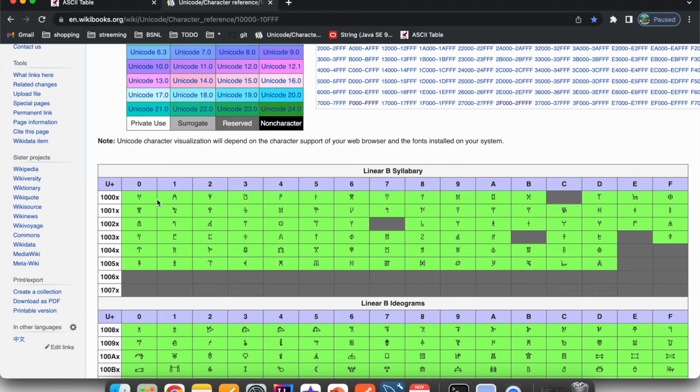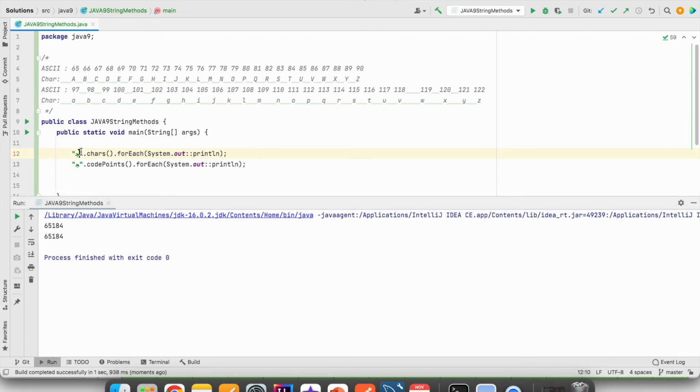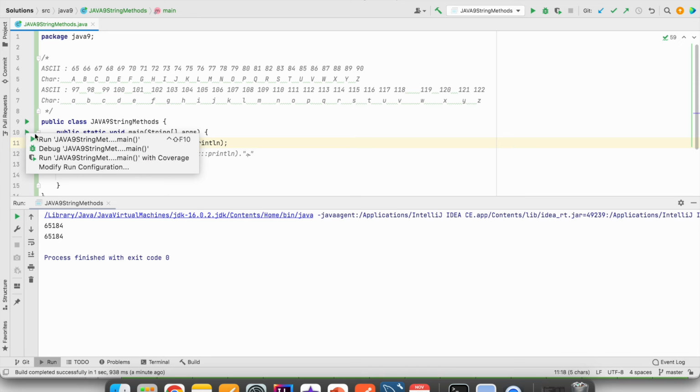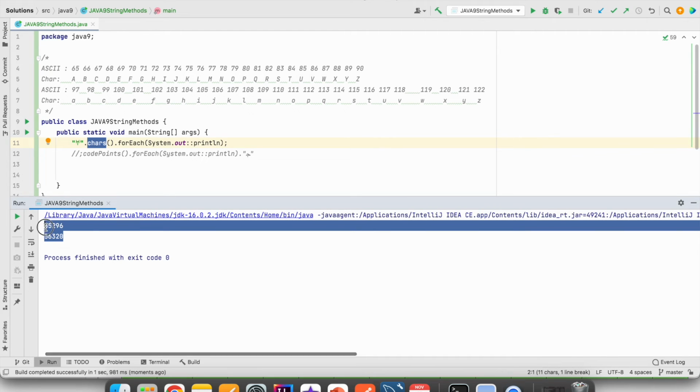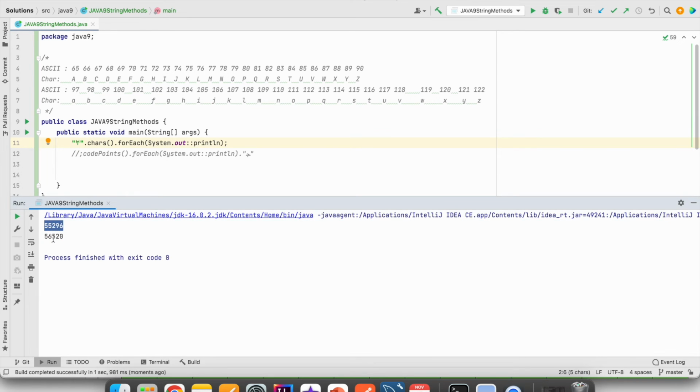Here we will take this first symbol and apply the chars method first. When you run this program, it is giving two numbers. I mean, there is one symbol, but the stream gives two numbers. Now we will apply the same symbol with codePoints and see.